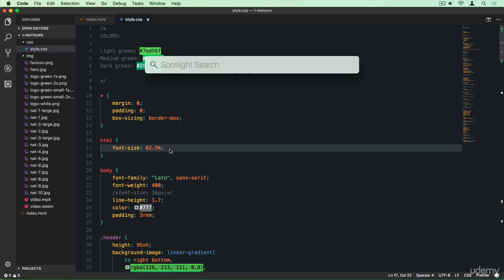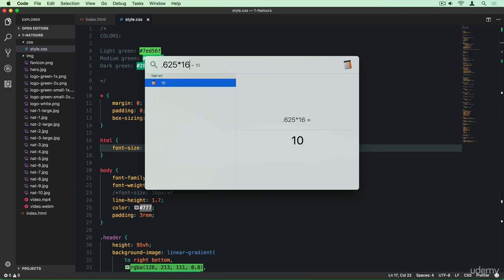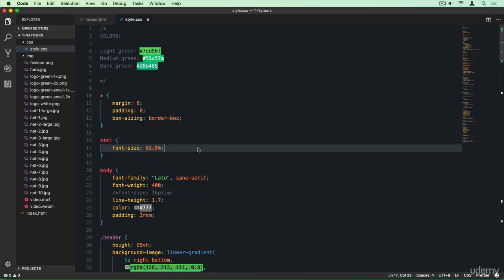So now imagine, let's say 0.625. If the default is 16 like we had before, then this translates to 10 pixels, right? Which is what we want. But if the user changes to, let's say, 20 pixels, then our root font size will be 12.5 pixels. And if the user does 22, it goes to 13.75 pixels, and so on and so forth. And so with this, we allow the user to actually zoom in on the page automatically, not only to change the font size, but to also zoom in on the page, because basically that's what happens. Not exactly zooming, but increasing all of the measurements that we have on our page.